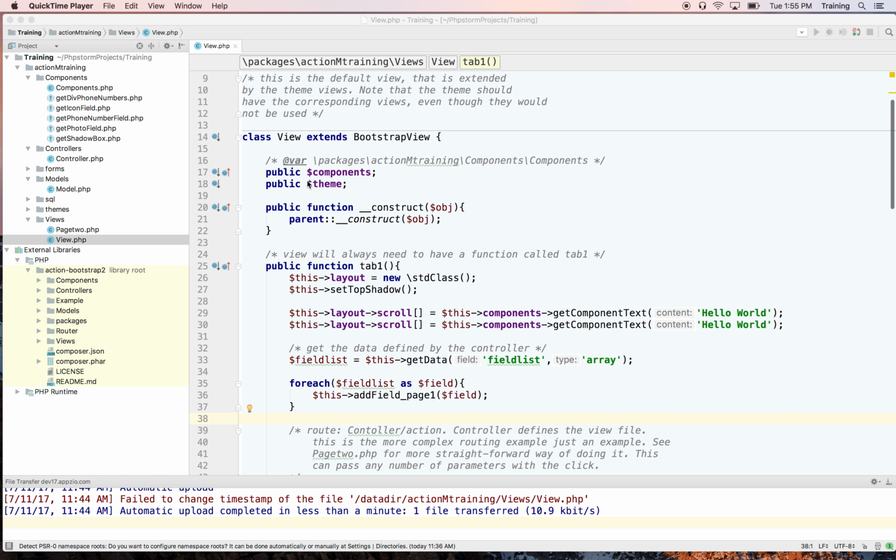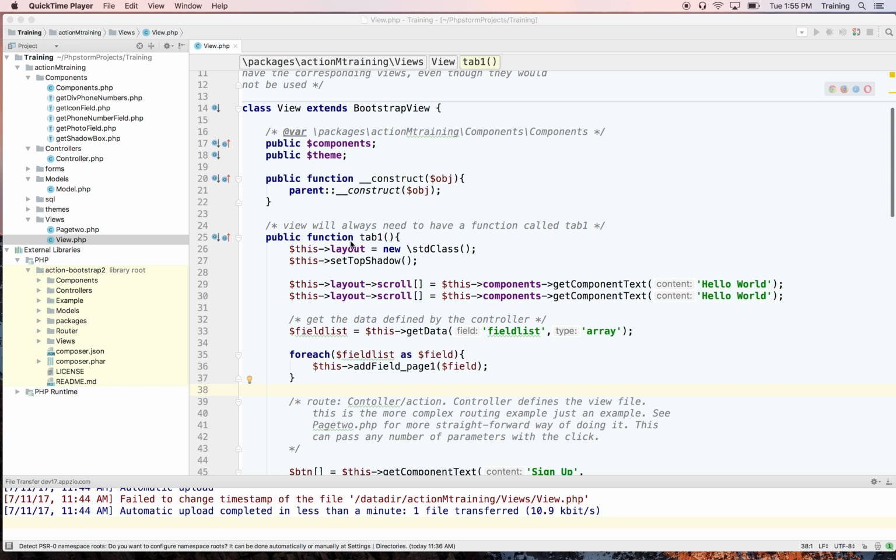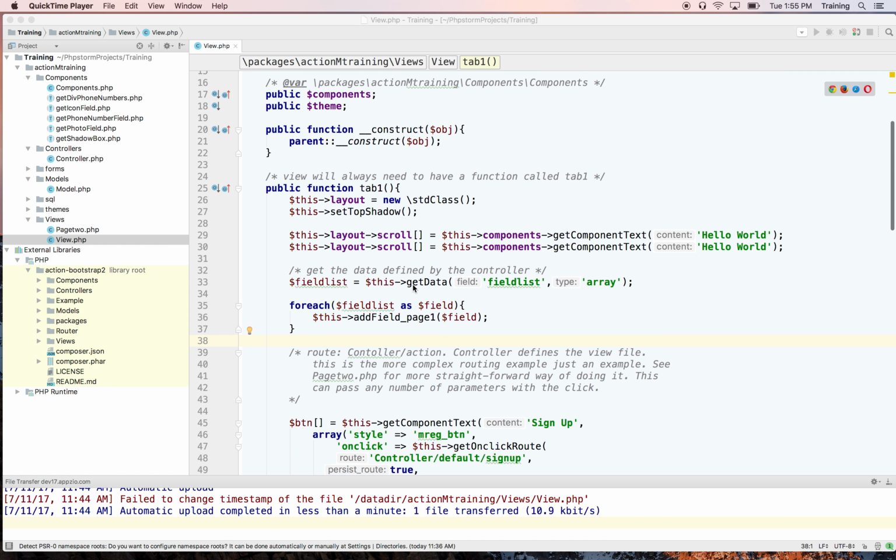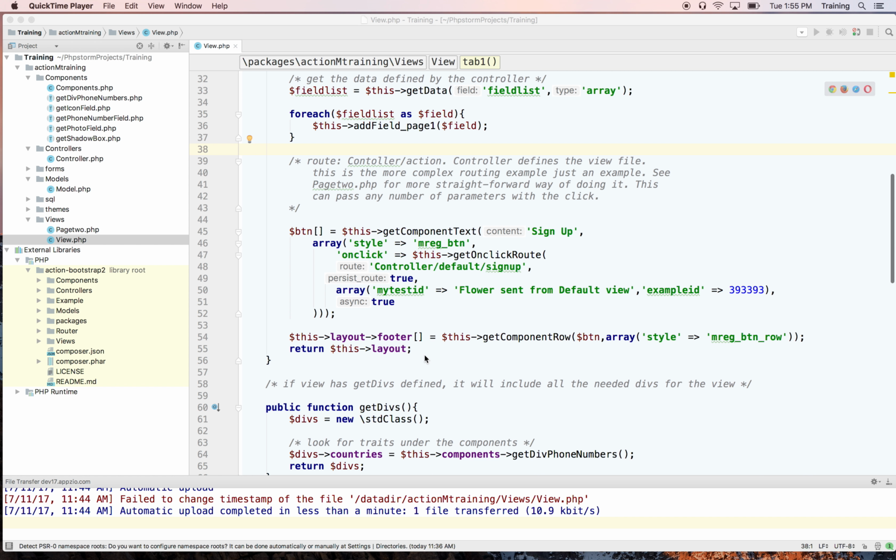Now that we have set up our basic action and tried the hello world, let's have a look at what else we have here inside the action. We already learned that tab 1 is what returns the data. So everything inside the layout gets returned here on the tab 1. And as the name implies, there might also be tab 2, tab 3, and so forth.